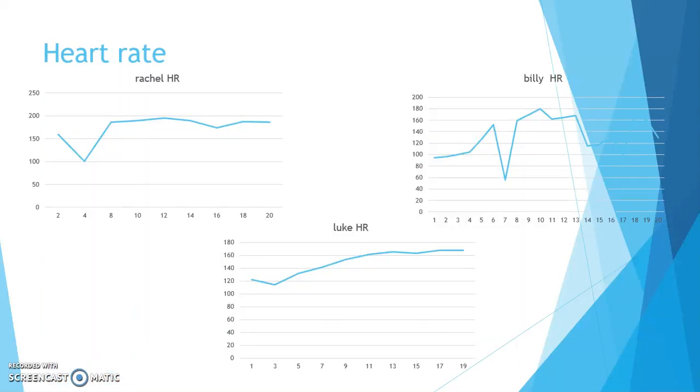Cardiovascular system analysis. Normative data suggests that the heart rate will steadily increase. It will then plateau after a few minutes and then gradually decrease post-exercise. With our results, there is an average decrease of 8 beats per minute from 1 to 2 minutes. This could be due to Rachel's heart rate decreasing at the start of her exercise. The readings could have been incorrect due to the equipment not working, so her heart rate may not have dropped as significantly.